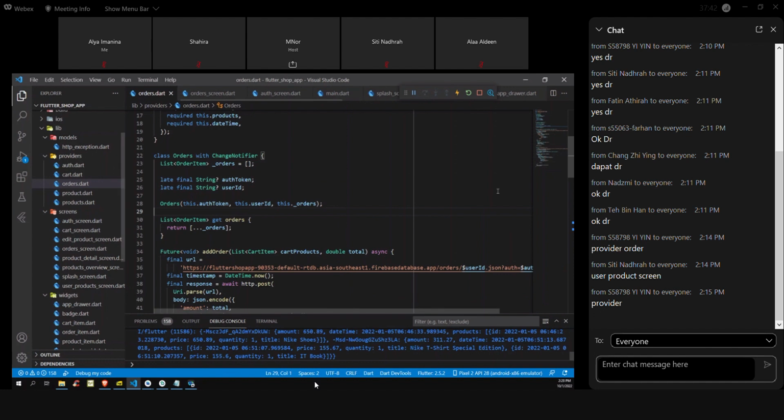You can see a full screen for Visual Studio. Okay, try to follow this part.